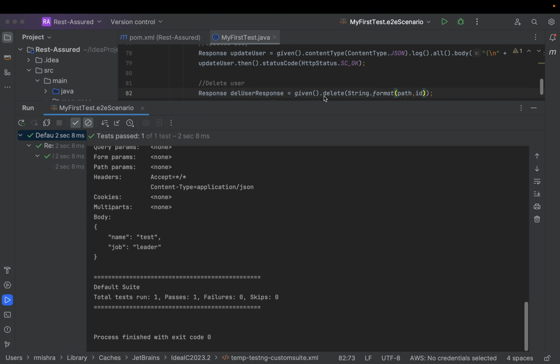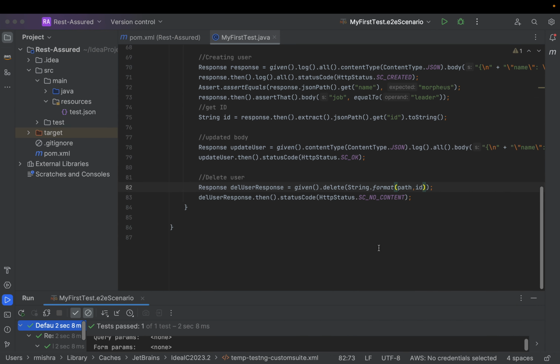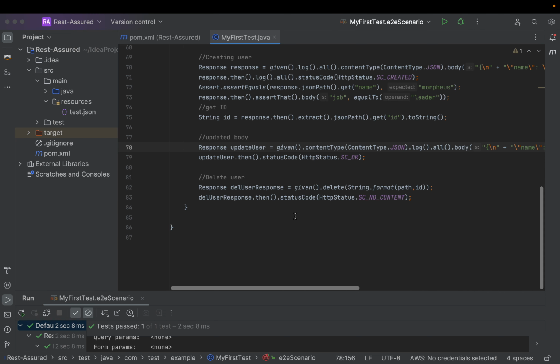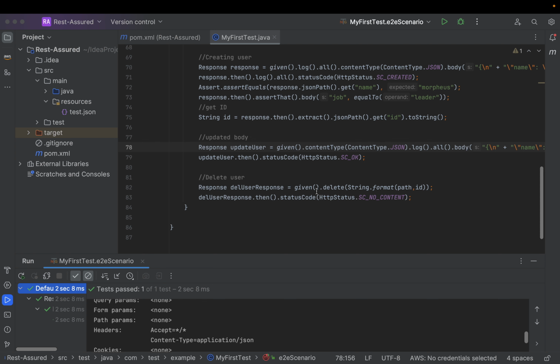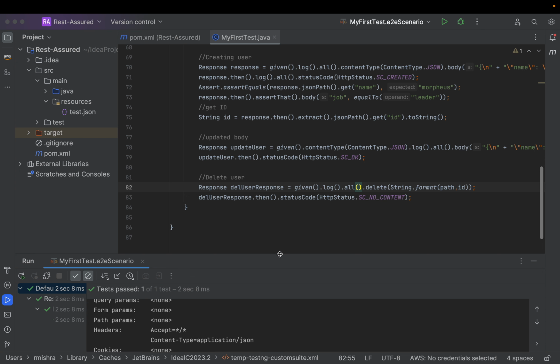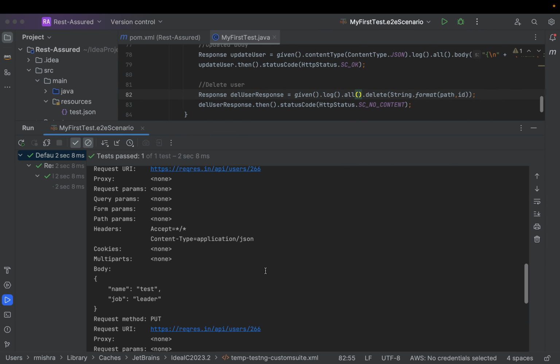Why is it printing 2 times? Let's see. Okay, log all body. We put it 2 times, so that's why it is printing. Fine. And we didn't add the log also, that's why you are not able to see the log. So let's run. You can see at runtime the ID is getting fetched.